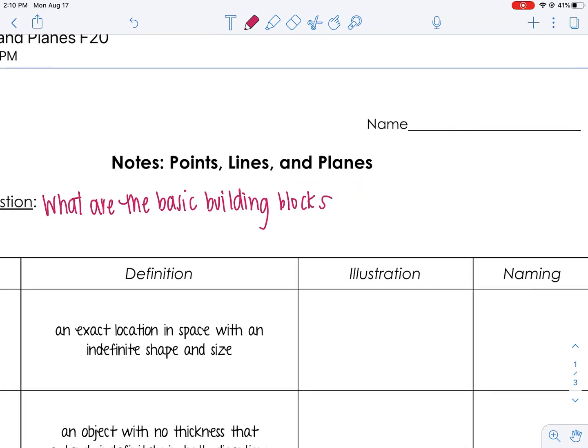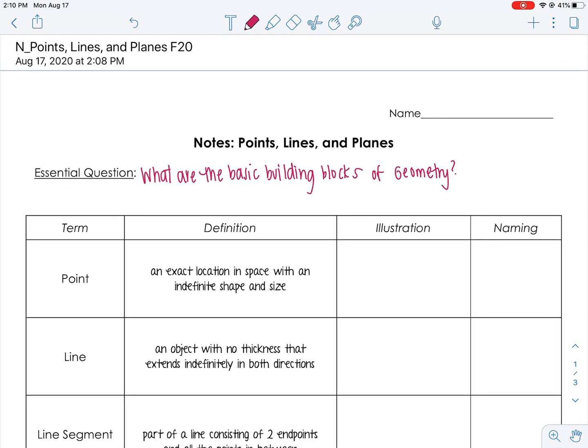You're welcome to write these down and take some notes on notebook paper. The keys will be on Canvas. There's a blank copy of this on Canvas if you just want to go access that blank copy, however you want to do it. But heads up, I would take some notes down so you are prepared for whatever assignment or quiz or some sort of assessment that you could possibly have over this.